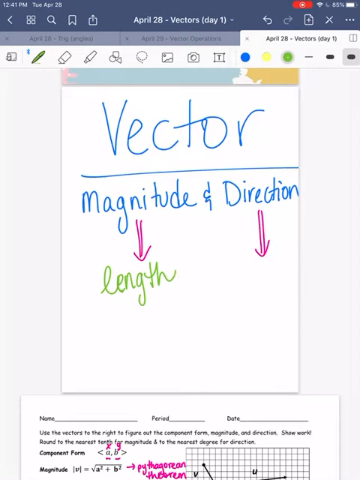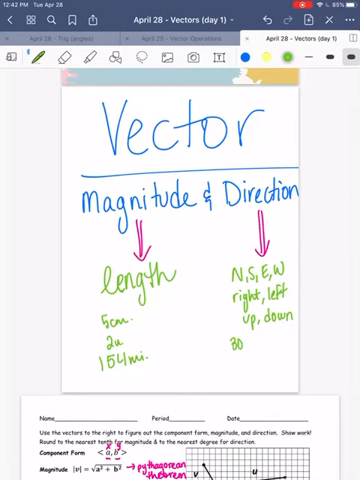Okay? So it may be 5 centimeters, it may be 2 units, and we don't know what that is. It might be 154 miles. It totally depends on the type of problem. And then direction can be north, south, east, and west, or a variation of those. It can be right or left. It can be up and down. You can just point. Or what we're going to do is we're going to use degrees.